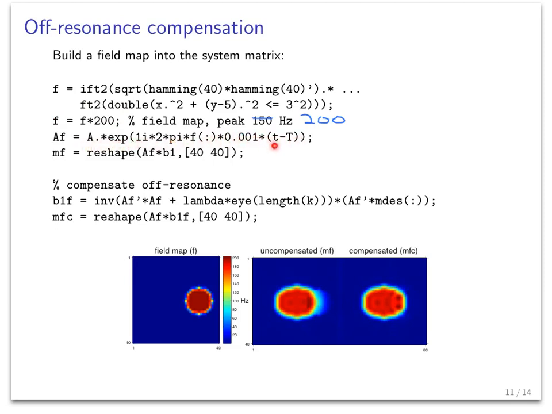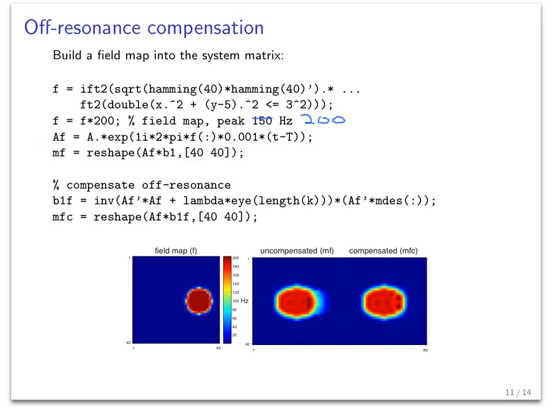And then I build that off-resonance kernel that I was talking about before. You basically have in that kernel the field map as a function of space, so that's along the row dimension, and then times time, which is a row vector. So this is a column vector, and this is a row vector. Anytime in MATLAB when you do parentheses and then colon, that gives you a column vector, and T was built to be a row vector. So this gives us a full matrix of the off-resonance phase accrual that we can then build into our system matrix A that we previously defined, giving us the system matrix including off-resonance.